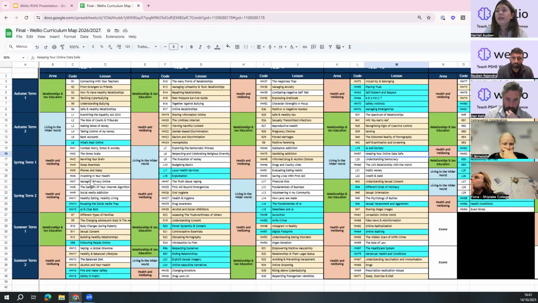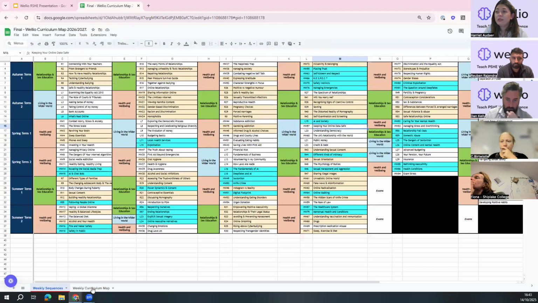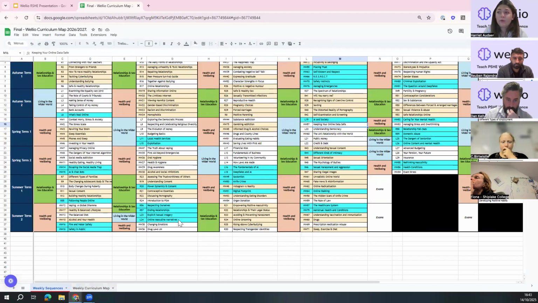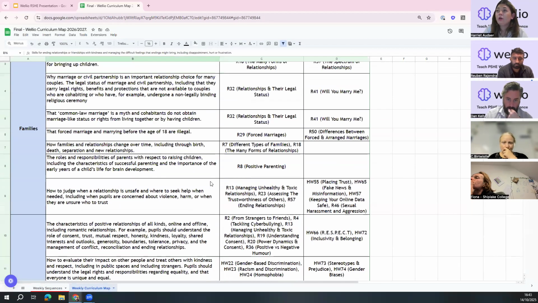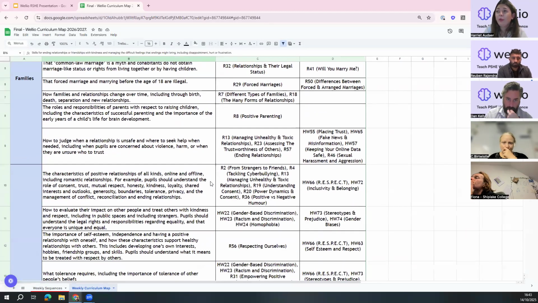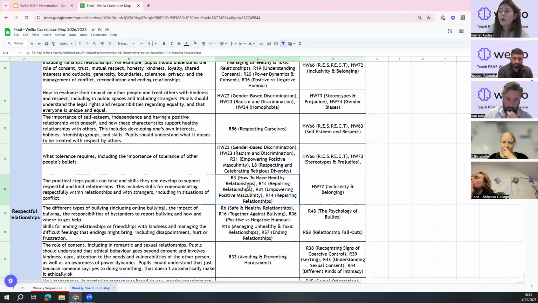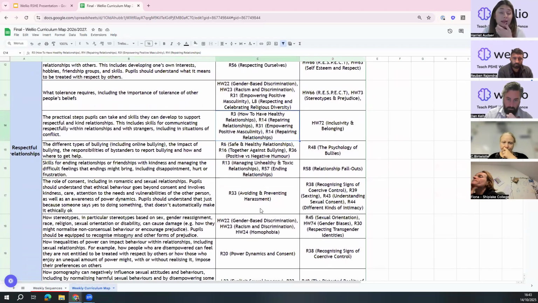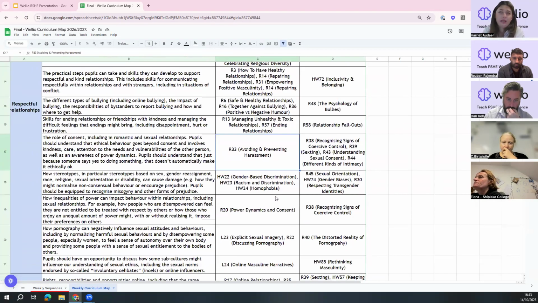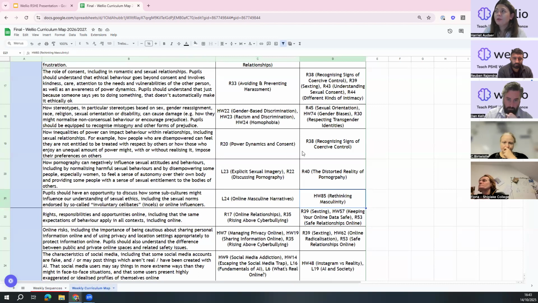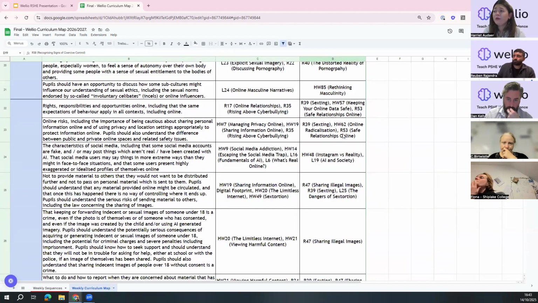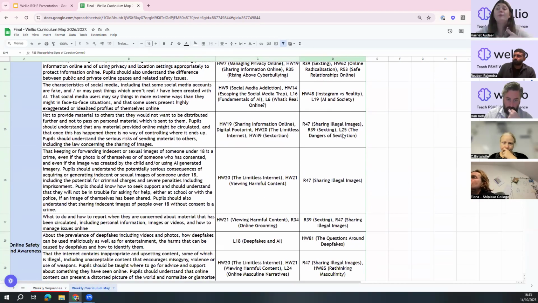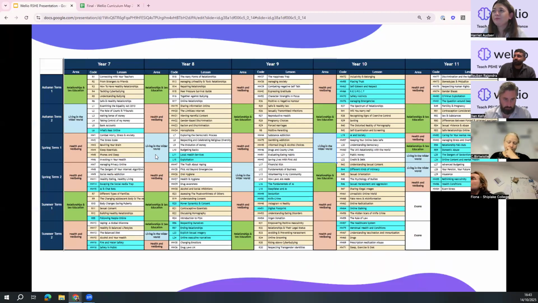What you will also see when you have a look at this document is the curriculum map. So what you'll be able to see across all of RSE and health and wellbeing for all of the new dot points, which lessons we have mapped to that guidance, and we will also evidence for you here how it has been spiraled. So in column C, it's Key Stage 3, in column D, it's Key Stage 4. And what you can see here is we have ensured that you can still build up understanding of topic areas age appropriately. So we will share this with you after this call.